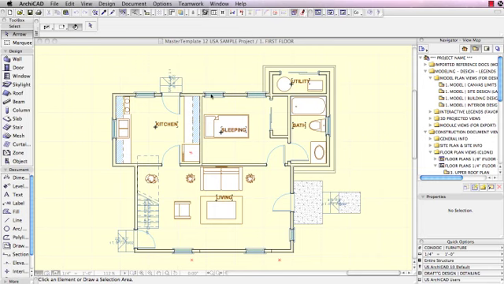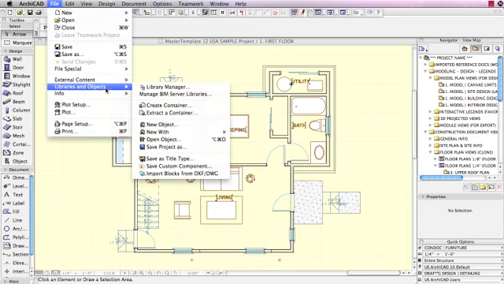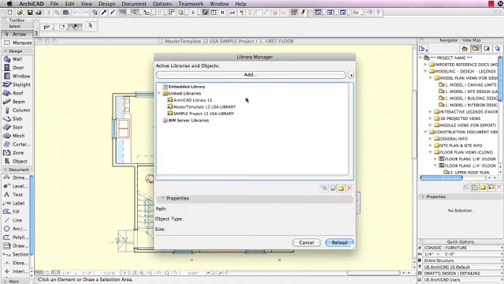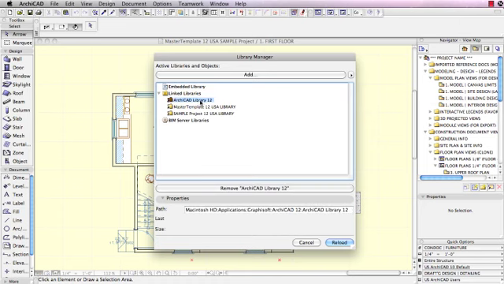So we're seeing the same project, and if I go to the library manager, we'll see that it looks quite different. Now, I have loaded automatically the same libraries that I had before. So the standard library for version 12, the master template supporting library, which would take the place in this case of an office library, and then the project library, which has things like the staircases and steps for this project. So it's the same structure, although the library manager dialog box looks a little different.